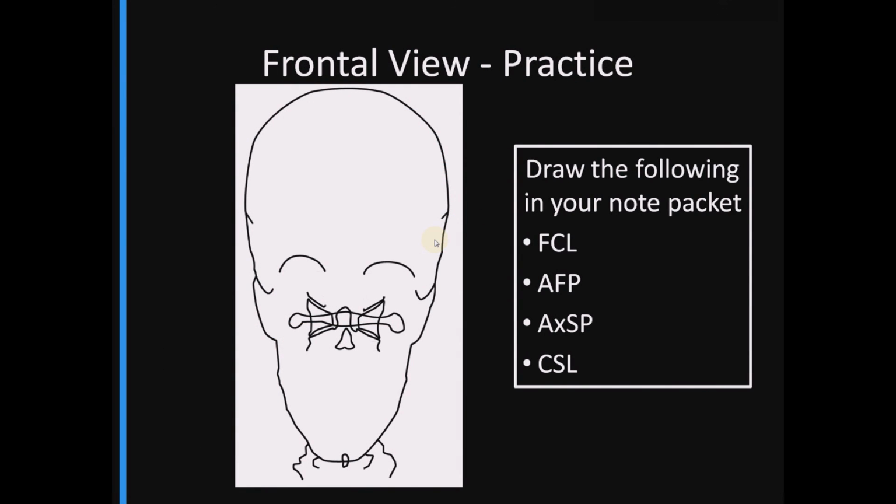So for practice, we're going to want you to draw in your note packet the following information. You're going to want to draw in the FCL and the AFP and the spinous and the cervical spine line. So you'll want to draw that in, and it will end up looking something like this. Frontal cephalic line bisecting the skull, AFP going through the structure of the atlas that's the most genetically constant, a dot on the tip of the C2 spinous, and your other dots that you put when you had done your analysis, where you have a left dot on the dens, right dot on the dens, dot at the tip of the spinous, dot on the left cervical spine, and dot on the right cervical spine body.